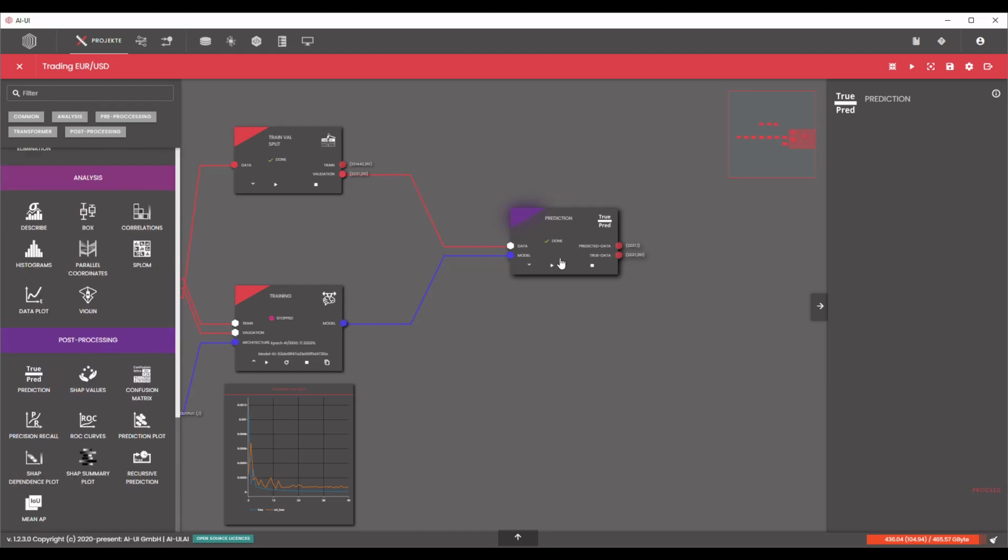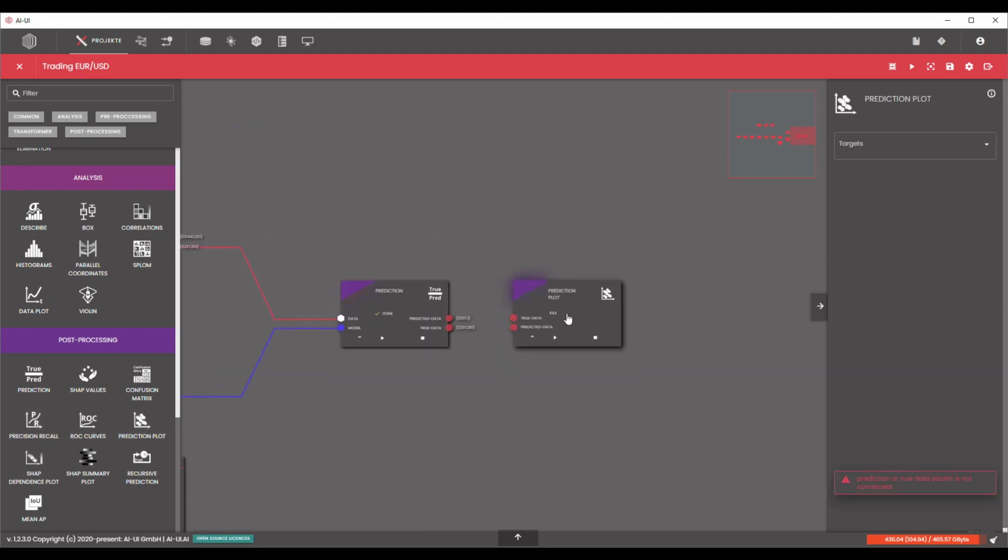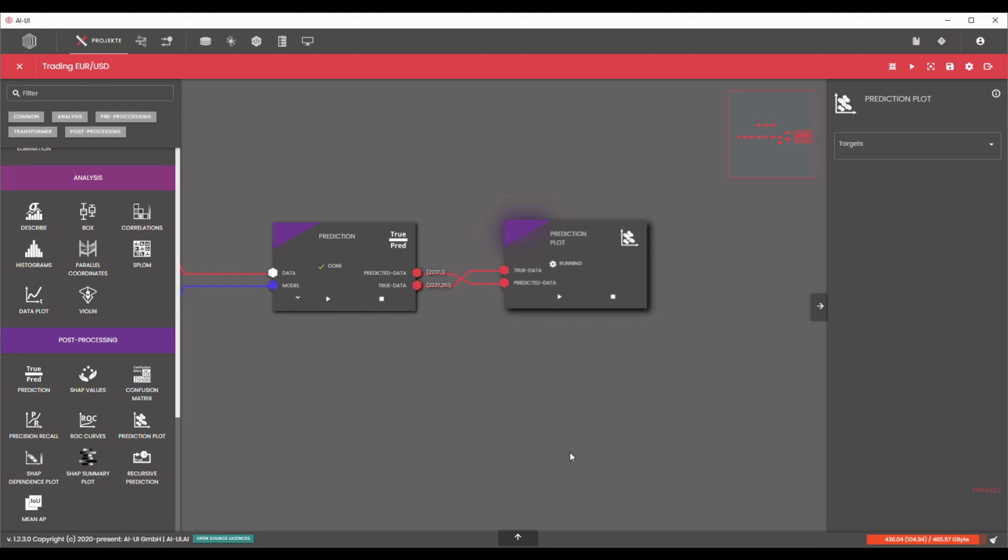It's just a data node, if you want to say so, and we use a prediction plot to plot the predicted data. You can just hit proceed, you don't have to choose the targets, and then you will see two kinds of points.